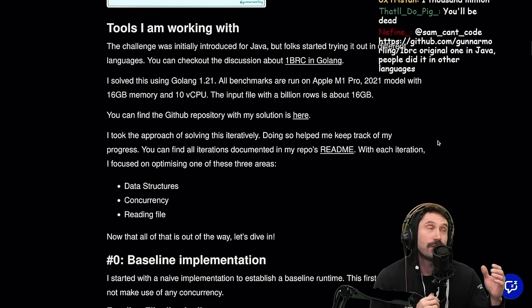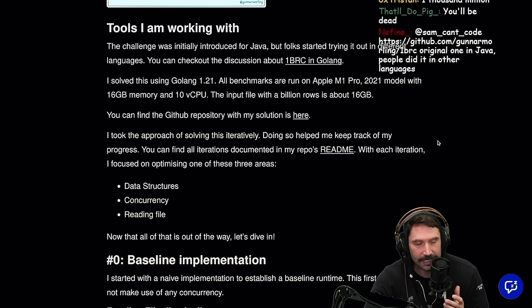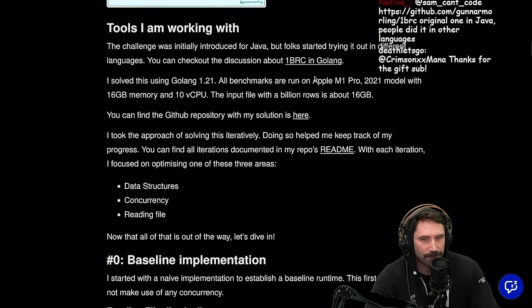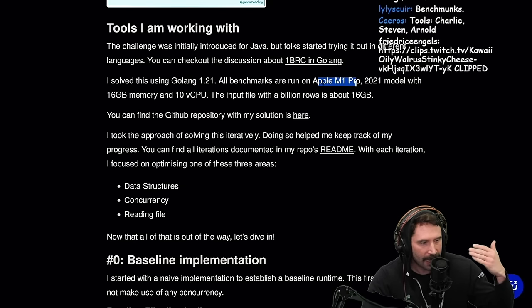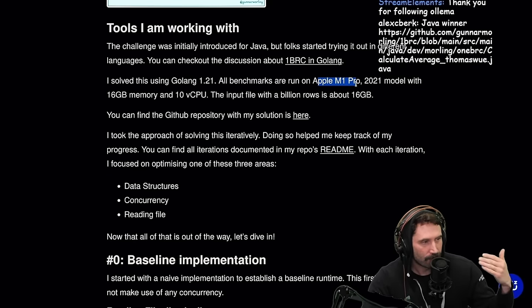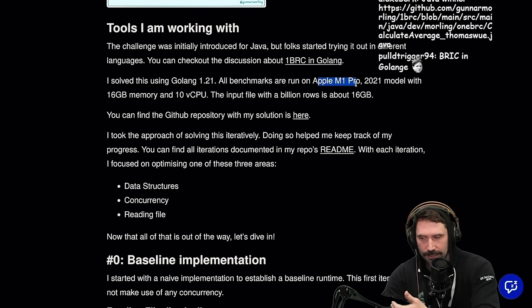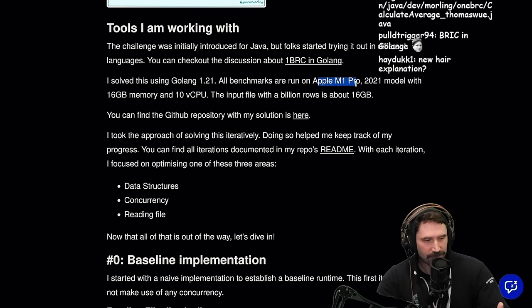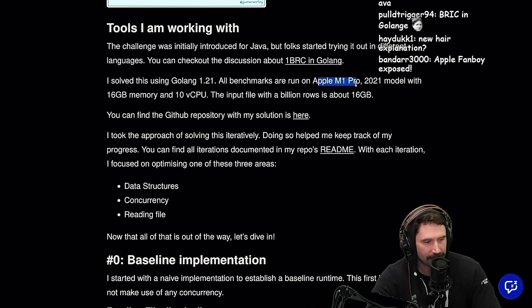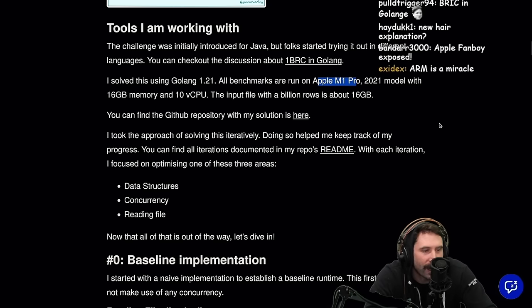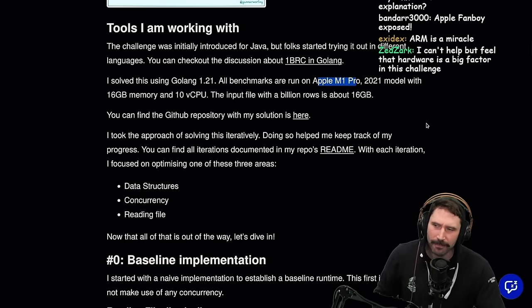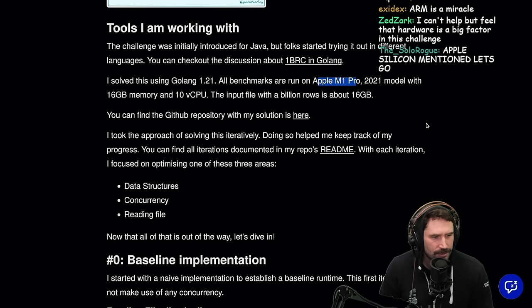Apple Silicon mentioned. Apparently, Sushi Dragon told me a really cool story where he is exploring the Apple M1 stuff for his really crazy streaming setup, and it consumes significantly less energy, and it's just as fast. And he's very happy about it. Apple fanboy exposed. Dude, I don't even own an Apple. I might. I actually am curious if I do.